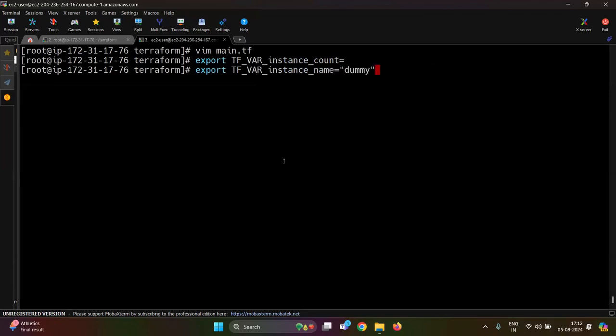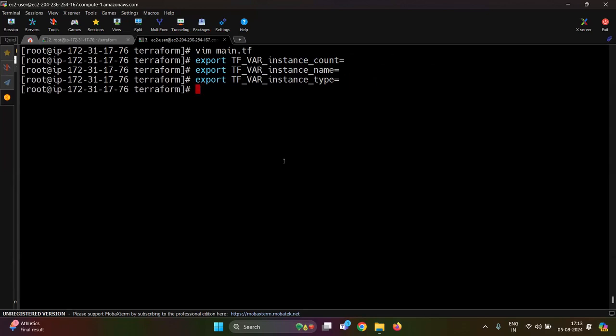So I'm removing the value for instance name, and for instance type also I'm going to remove the value. If you remove the values, automatically the values will not be coming. But the best way is instead of removing like this, just remove like this.